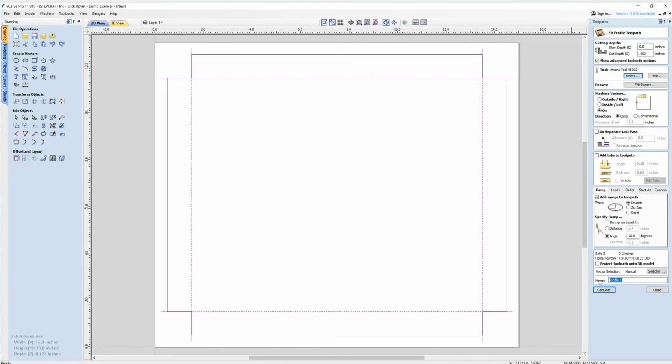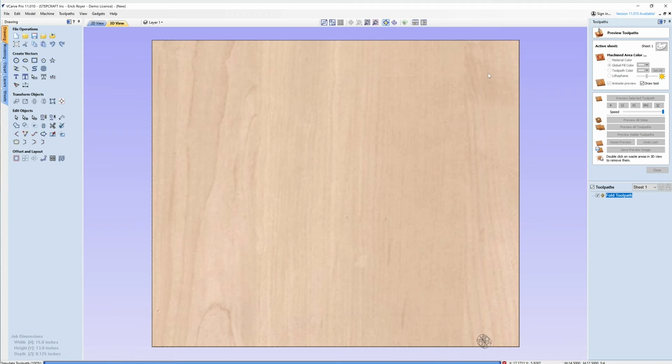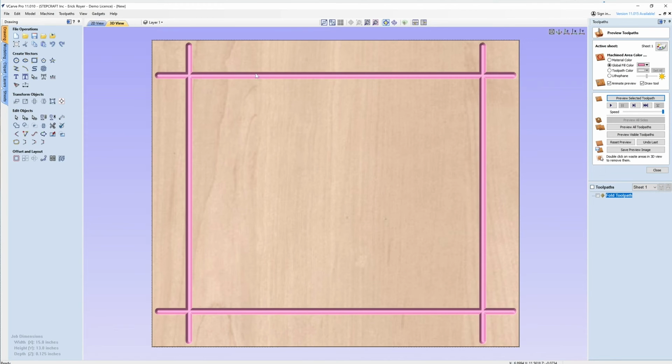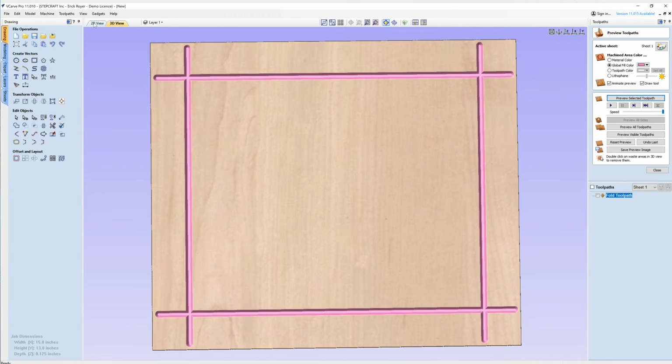And we'll give this a name. We'll call it a fold toolpath. Click calculate so we can preview that. You can see what's going to happen. It's going to create a V-groove, and you can see the flat that's in there as well. And now we're going to cut our profile.